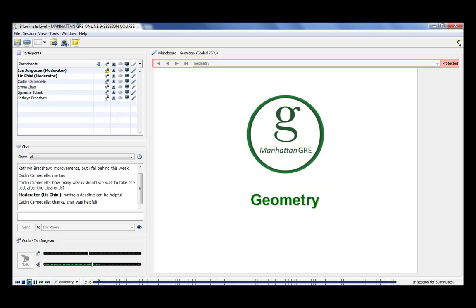So geometry is the first subject that we're going to touch on today. Geometry. I love geometry. I think geometry is always a lot of fun personally. What's great about geometry is that nothing is just true because some mathematician defined it as true. Basically, all of geometry can be derived from a couple of really simple principles and just definitional stuff, like what is a line, what is a point, what is an angle, how many degrees are in a circle, how many degrees are in a triangle.